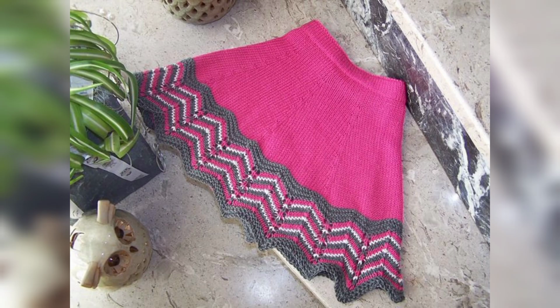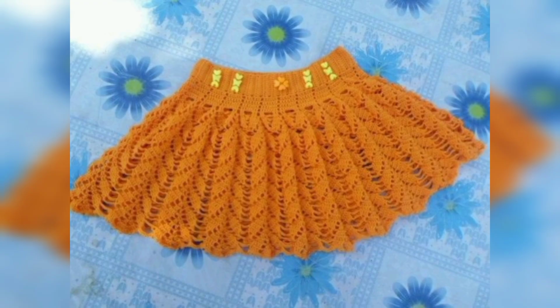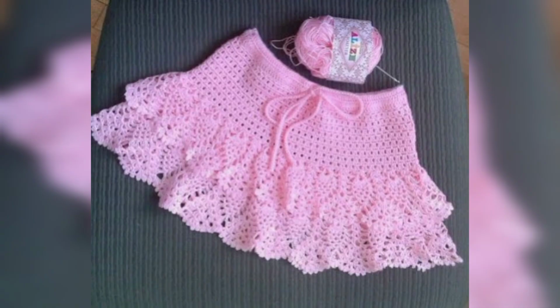Today we are going to talk about crochet mini skirts. So dear friends, in this article I will give you all the instructions for the chirpy colorful baby's knit skirt knitting patterns for baby girls. I'm sure you will like this pattern too, but keep reading my article carefully and you will have the opportunity to do it yourself.